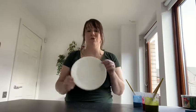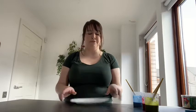So what I thought we would do is a really nice fun task all about the earth and about how much we love the earth. What you're going to need for today's task is a plate. This is a paper plate, so that we can paint on it. If you don't have any paper plates, then you can find something circular in your house and draw around it and cut it out. As long as it's circular, it doesn't really have to be a plate, that's fine.